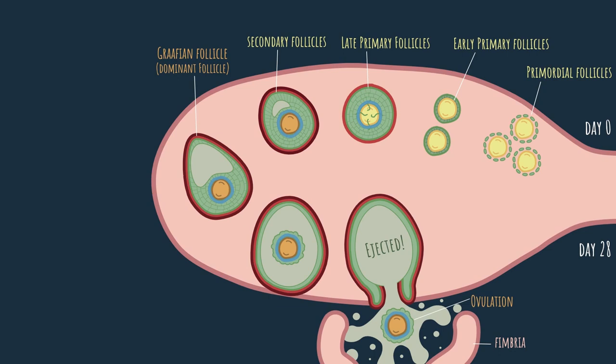Please remember that ovulation occurs at day 14 in the case of a 28-day cycle. Now if the cycle is shorter or longer than 28 days, ovulation will not occur at day 14, rather 14 days before the end of the cycle, as you can see on the diagram here. So now we've passed ovulation, but we still have 14 more days to go. So let's see what happens next.